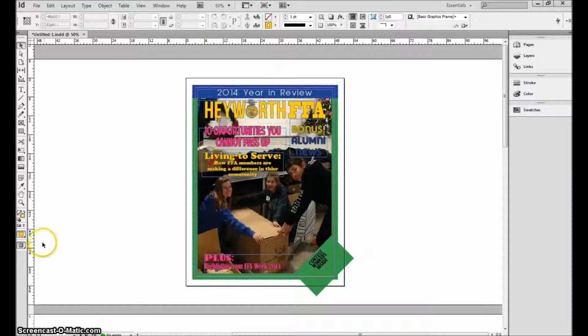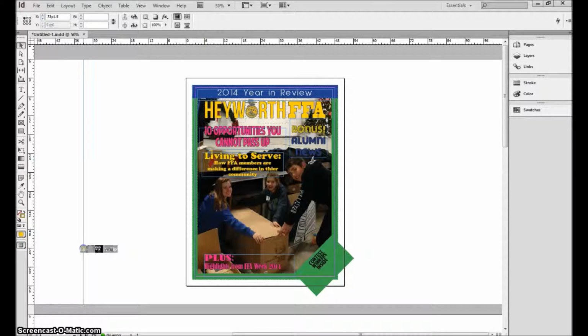When using Adobe InDesign, it's really important to use guidelines. Guidelines are these blue lines that you use to line up your text. To make a guideline, you drag it out from the outside ruler and put it on each of your lines. Right now I'm putting one on the line of my picture, and I'm also going to put one on the border of the page, the edge of the page where it's going to print.